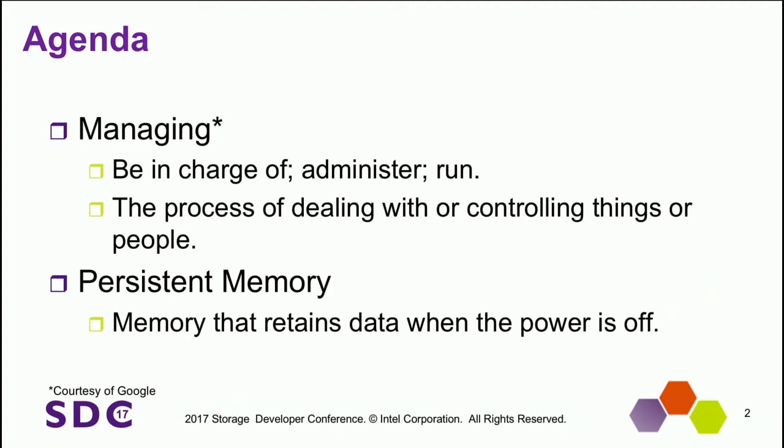So, what is persistent memory? Persistent memory is an emerging technology in which non-volatile DIMMs are placed on the memory bus. They can be used alongside of or in place of existing volatile memory DIMMs like DRAM. The thing that differentiates non-volatile DIMMs from volatile memory DIMMs is the data that's stored on them is retained when the power is lost or the system is shut down. Therefore, they can be used as a form of permanent storage, like hard disk drives and solid-state drives.